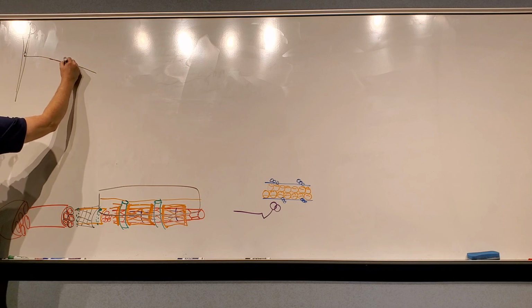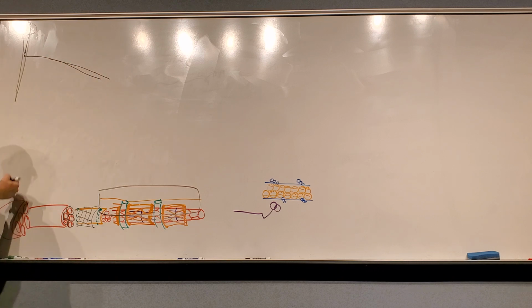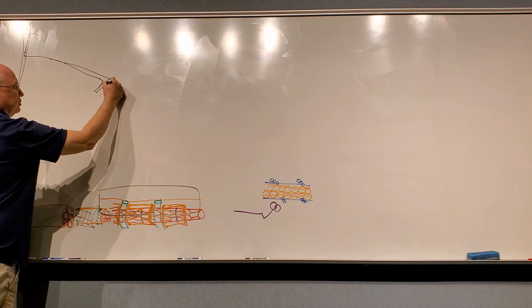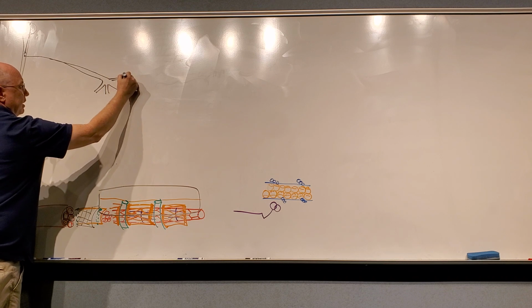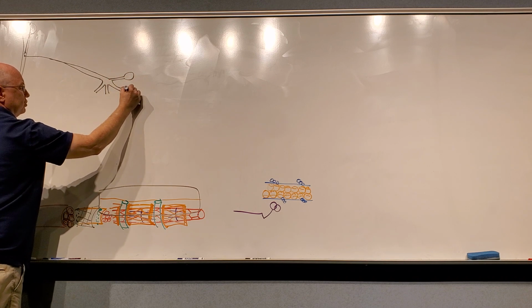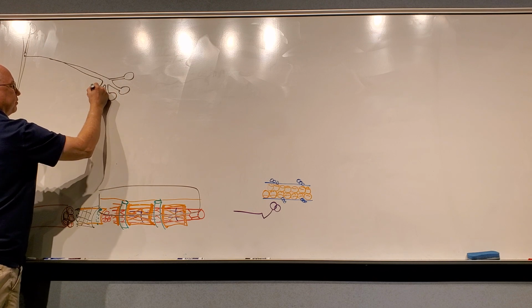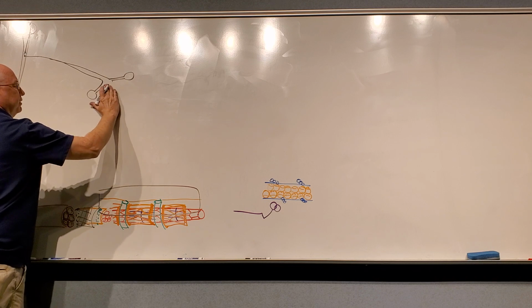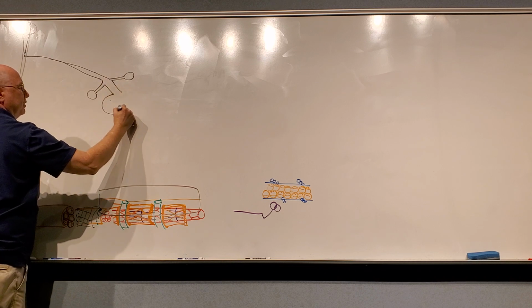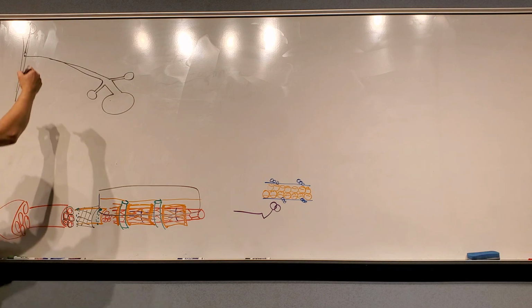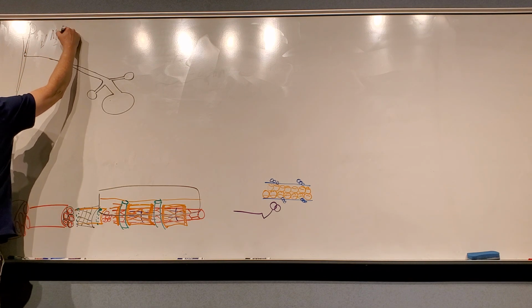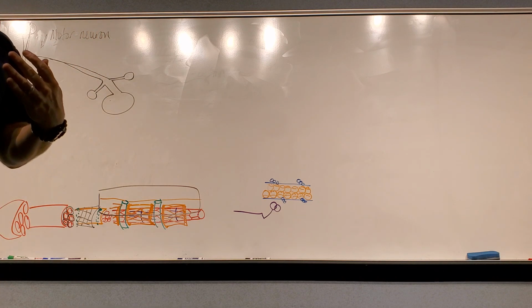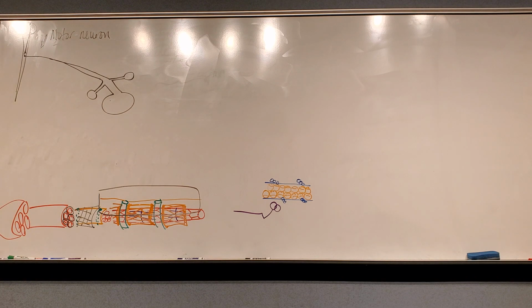Now I'm going to start to enlarge this axon a little bit into two lines so we can see it, and then that will fan out into some much smaller branches at the end of the axon and end up in these little bulbous structures called synaptic knobs. I'm going to make one of the synaptic knobs much bigger than the others. As a matter of fact, I'm going to make one of these little branches bigger and a really large synaptic knob here. This neuron that lives in the spinal cord is called a motor neuron. And the reason it's called a motor neuron is because it results in motion, some activity occurring when it fires.